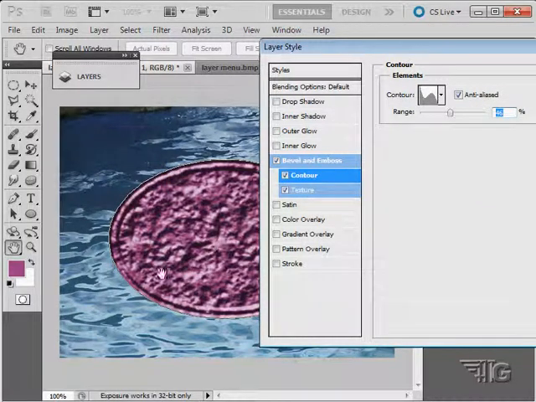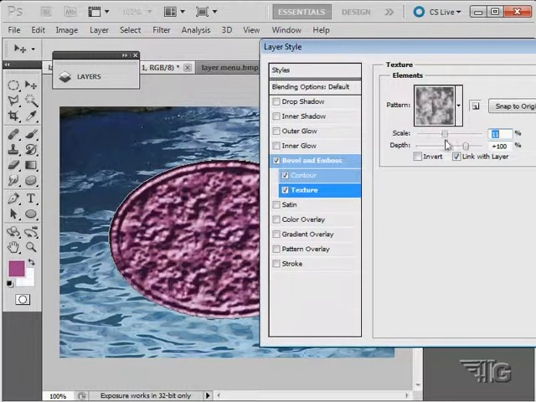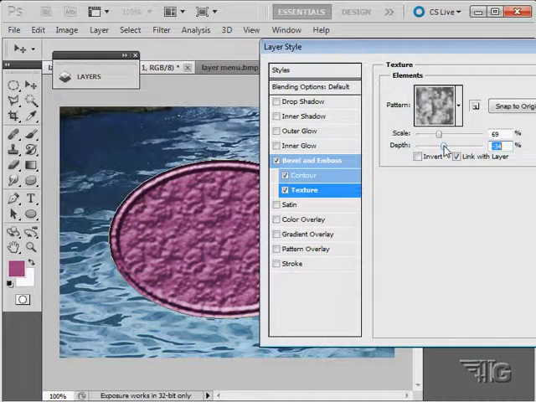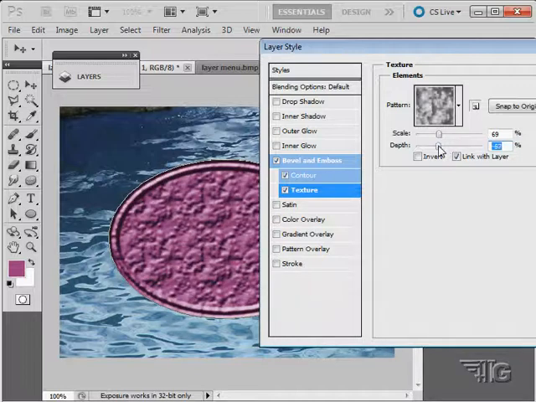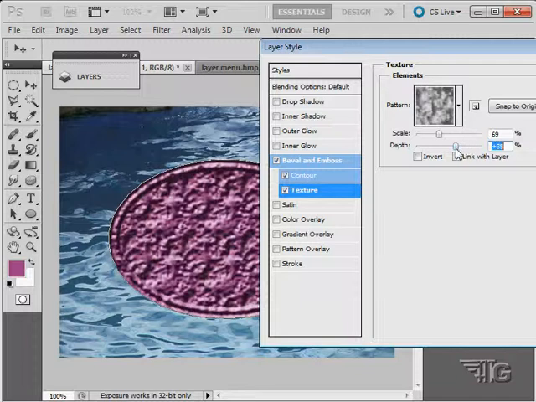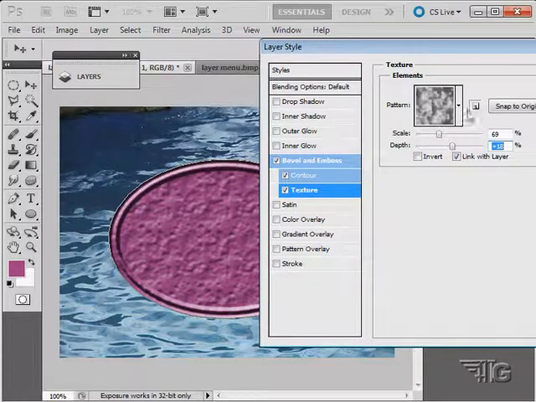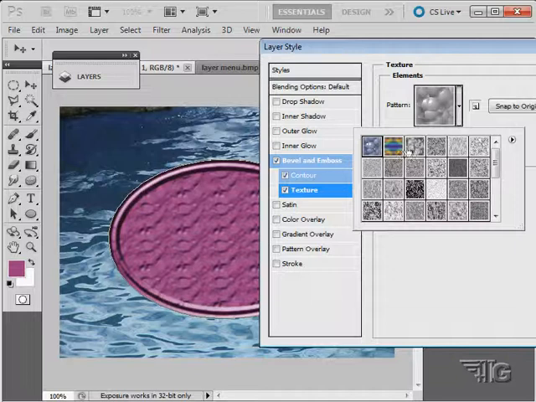Texture places a texture into your shape. Let's look at our texture panel. In texture you can actually choose from different patterns. You can scale the texture smaller, or you can go larger. You can change the depth of the texture so it's real soft. And notice that this has two sides. The left side is negative numbers, the right side is positive, and then right towards the middle is a pretty soft little texture. There we go. Almost a moon-like surface on that one. And these are all of the different textures available to us from our standard texture panel.